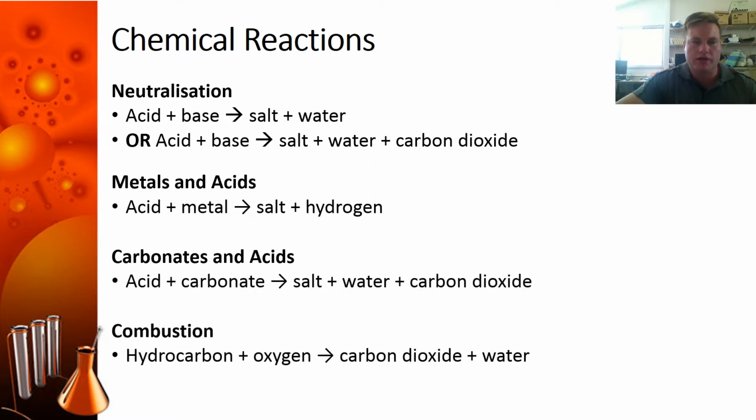In terms of chemical reactions, there are 4 main chemical reactions that you'll be quizzed on in your test. So there's neutralization, where an acid and a base make a salt and a water, or where an acid and a base make a salt, a water, and carbon dioxide. In the first reaction, acid plus base makes salt and water, the base is generally a hydroxide. In the second, acid plus base makes salt plus water plus carbon dioxide, the base is generally a carbonate.